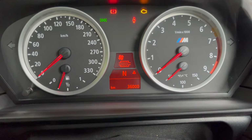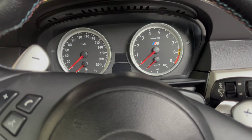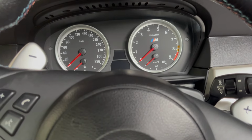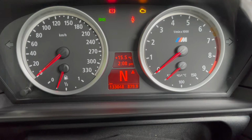And there we go. Now if it doesn't come up with that pollen filter icon first, you can quickly press the odometer reset button just to scroll through the different service items until you come around to the one that you want to reset. And that's how you go about resetting your cabin filter, pollen filter or micro filter in your BMW E60.